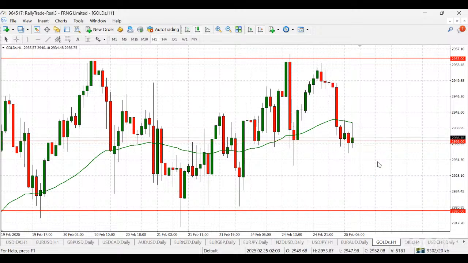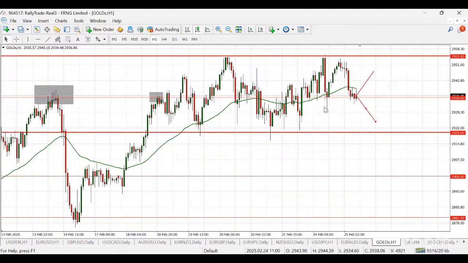So one, from the current level, if we get some very convincing bullish pattern on this current support level at 29.36, then price will just push higher from the current level. Or if we get a break below this support, then you can expect price to get back to support around the 29.20 price level. That's how I'm going to be trading gold until we get a break out of this consolidation between 29.55 and 29.20. That's for gold.